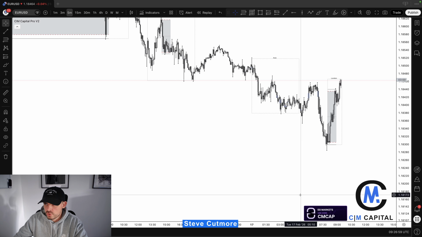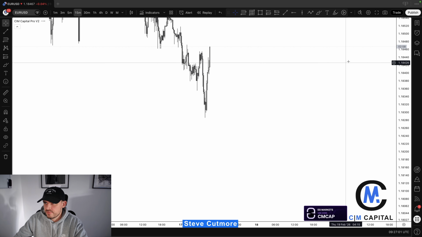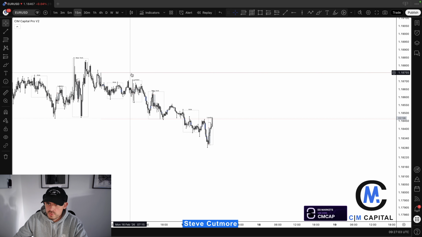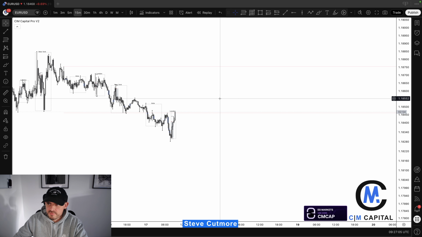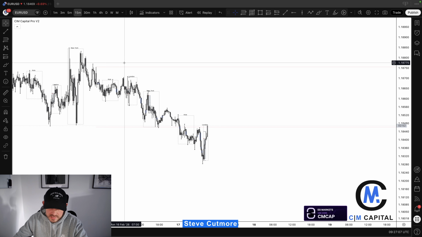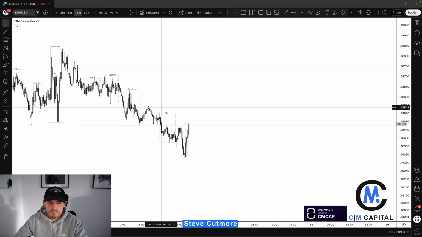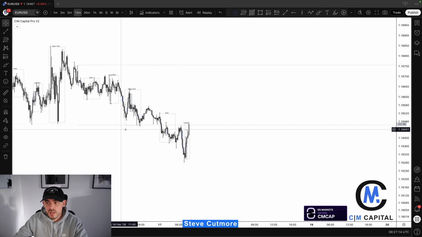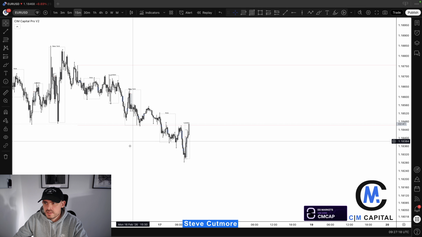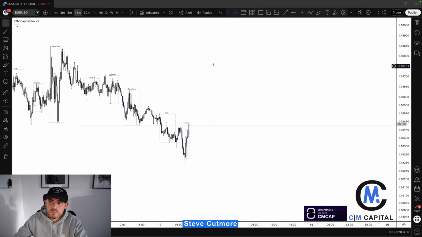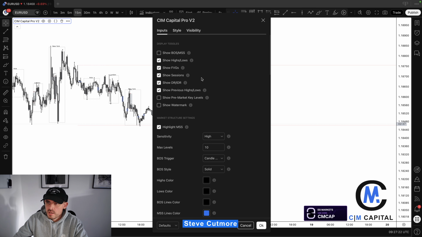So if I just zoom out again, let me go back out, I'll go to the 15 minute just to give us a bit of extra. So you see these red lines, I've made mine very faded, but that is the daily high and the daily low. Previous daily high and daily low, sorry. So the previous daily low, which is a liquidity area, has now been taken. Potentially we could move up and take the daily highs.